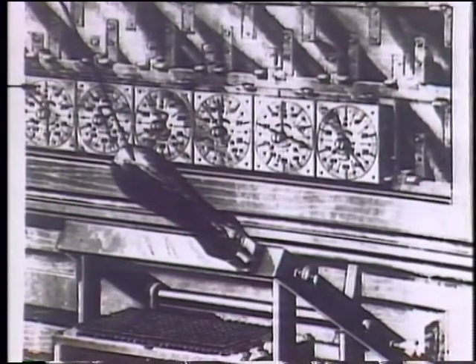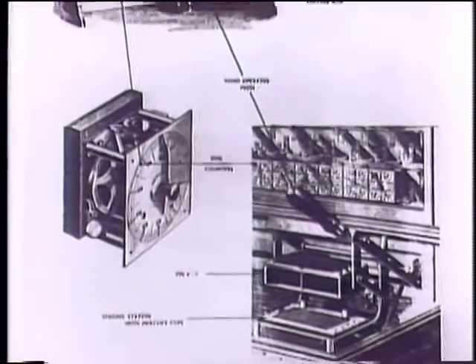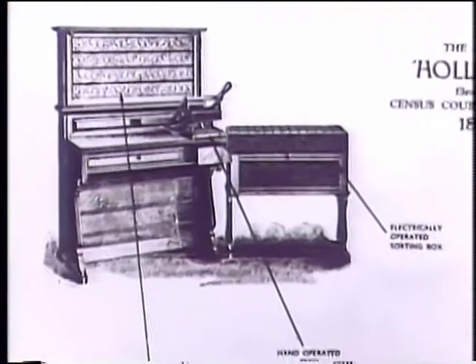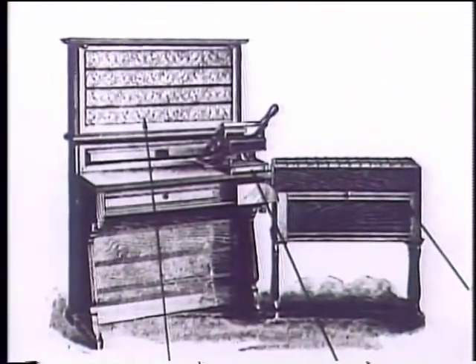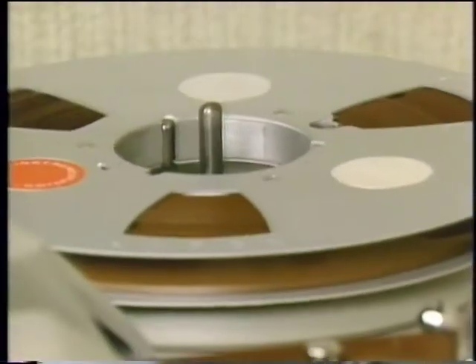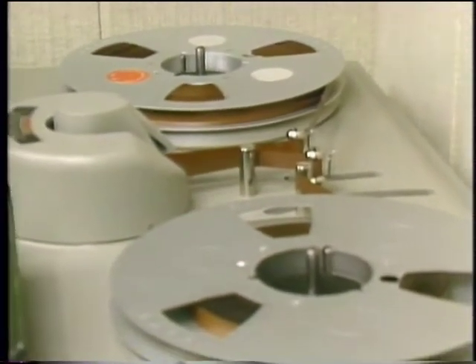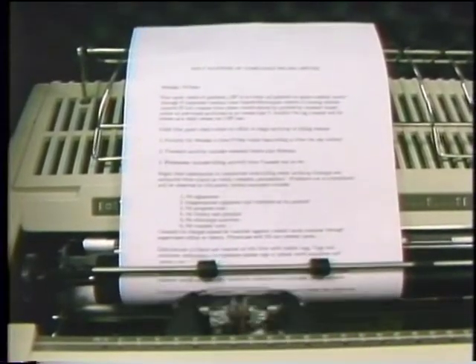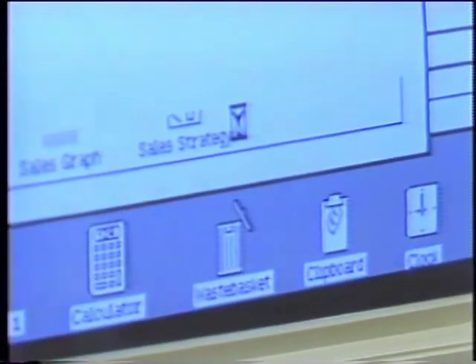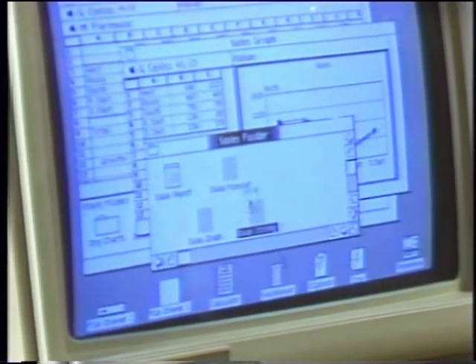Before we take a look at the latest in printer technology, let's briefly review the history. When Charles Hollerith introduced his census-taking machine in 1890, it had one important task: to collect and tabulate large numbers more efficiently than the humans it replaced. Like other early computers, its electromechanical memory was limited, and printout of stored information was restricted to the final computation. As computers became less mechanical and more electronic, information retrieval became more flexible. Once magnetically encoded onto a reel of tape, data could be changed or erased instantly and the recording medium used over again. Printed information or hard copy was unnecessary as long as data was used only within the functions of the machine. Information gathering became even more perishable when video display terminals became standard, reproducing text, graphics, and even mimicking the physical surroundings of a workplace.